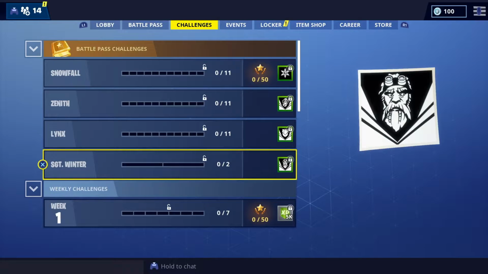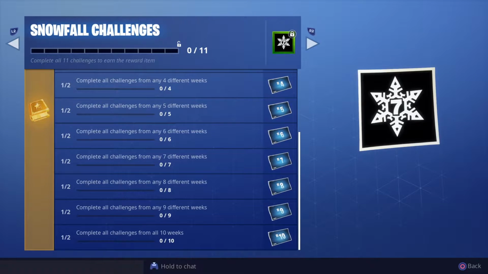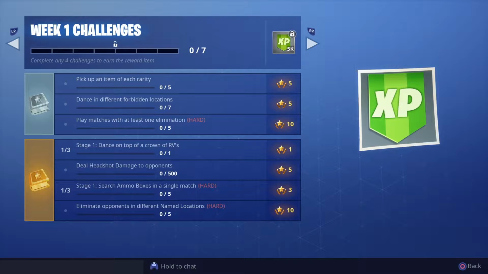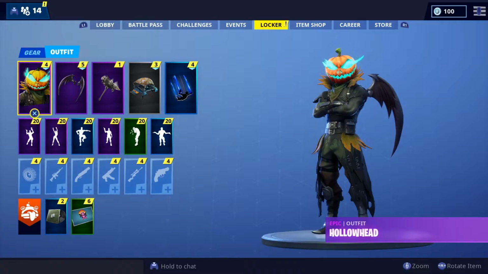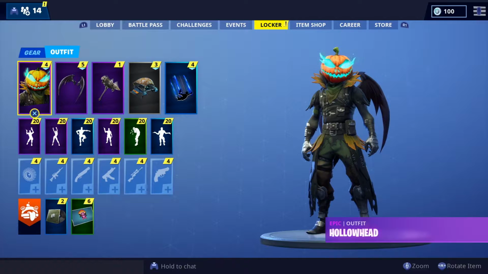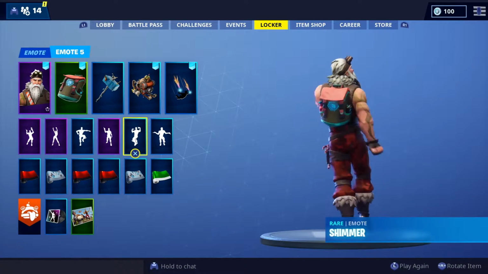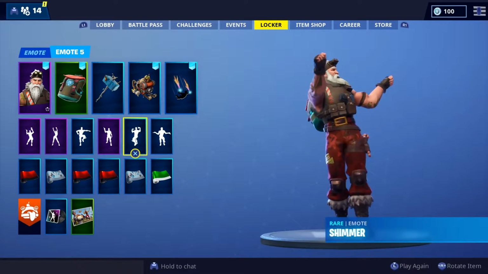Not bad. You got some new challenges out. Sergeant Winter, Link, Zenith, and Snowfall. Cool. Some new challenges that are out. Looks good. Doesn't look too bad. Not bad. Got a lot of stuff. Let me edit it real quick, and I'll get back to you in about half a second because I'm going to edit this video. Look at that. Got a nice tactical Santa Claus right here. A lot of sass.